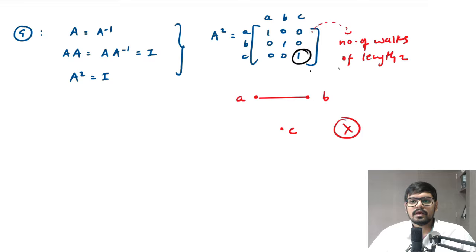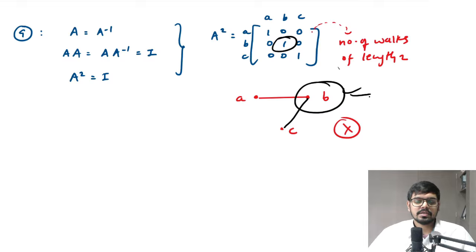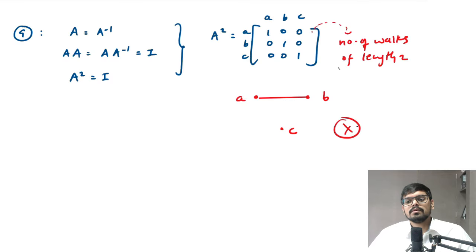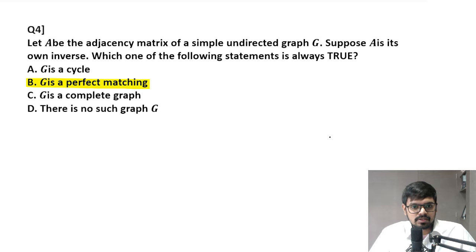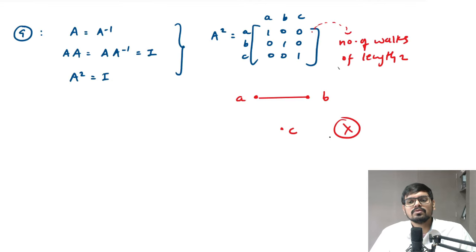Then C to C, how will you generate that? C to C, number of walks 1, length 2. How will you generate it? Will you connect this 2? Then you will say C to B, B to C, length 2, number of walks 1. Correct, sir. If you do this, then B will change. Then B cannot be 1. B has to be 2. Then for B, I have 2 such walks of length 2. BC, CB, and then BA, AB. So I cannot create the example, sir. Option D is trying to say, there is no such graph, sir.